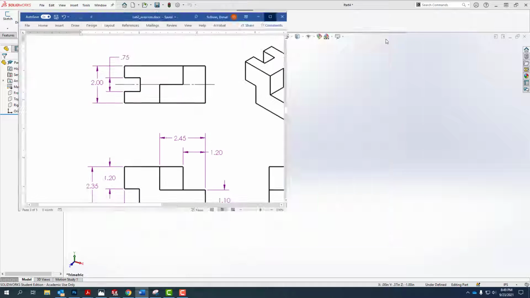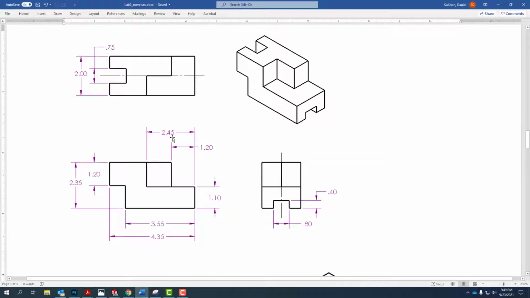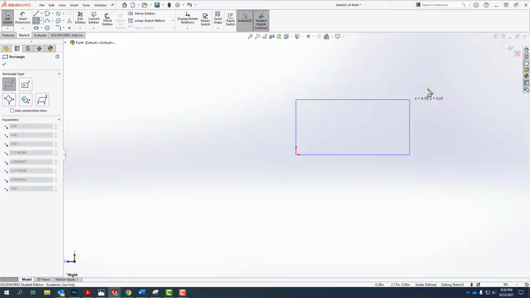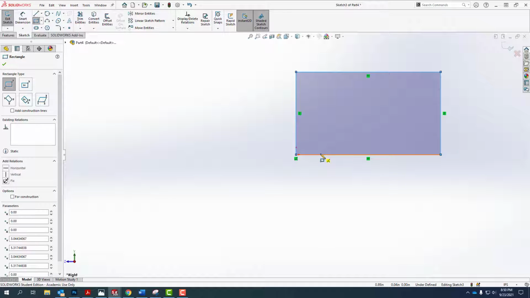All right, we're now going to build this part, but do it through an additive technique. And what I'm going to do is start on the right-hand plane by making this sideways C, if you will, and then we'll continue adding parts to it. I'm going to use the corner rectangle tool twice: once for a larger rectangle and once for a smaller rectangle.